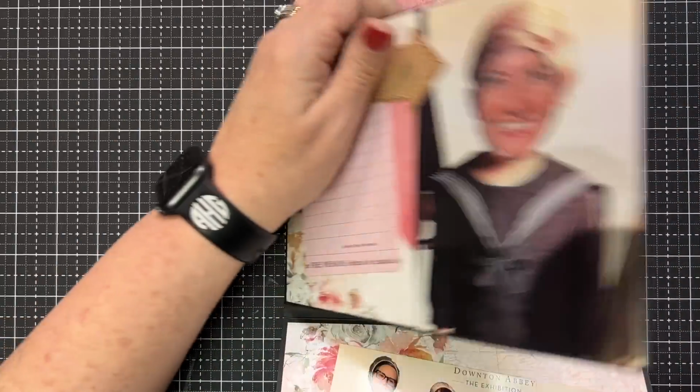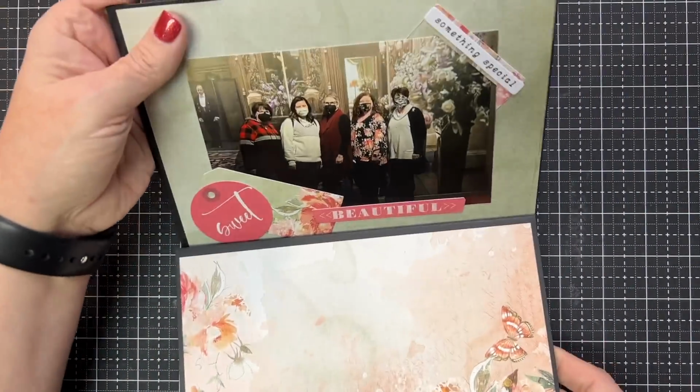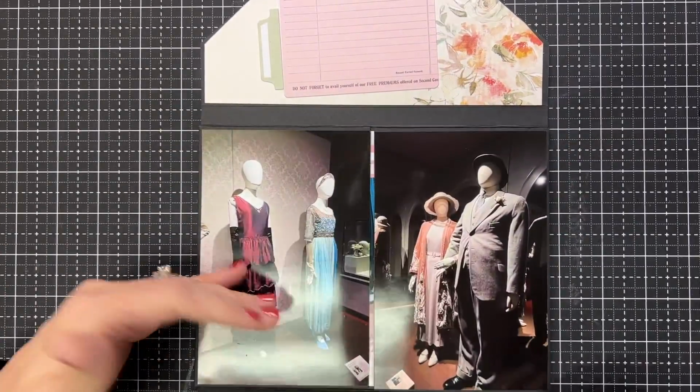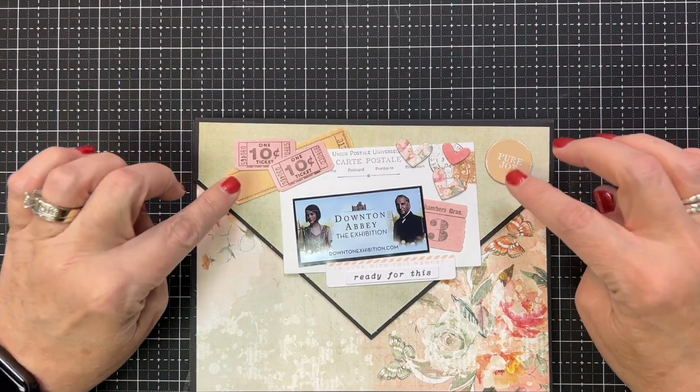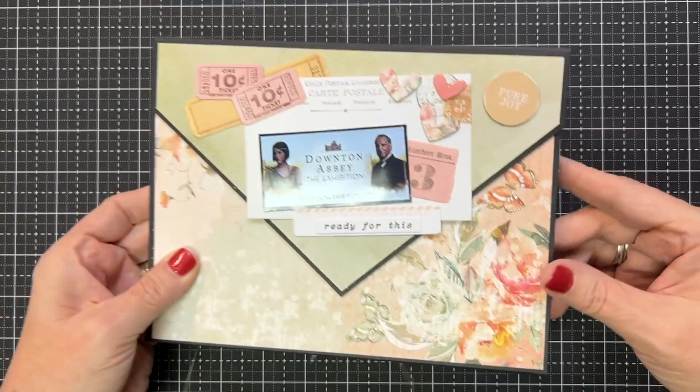Actually, no, that is not right. It's this way, then this way. Then, oh, it's a puzzle, y'all. There we go. And then this closes, and look, no resistance at all whatsoever. I'm not having to do anything to keep that closed or anything.